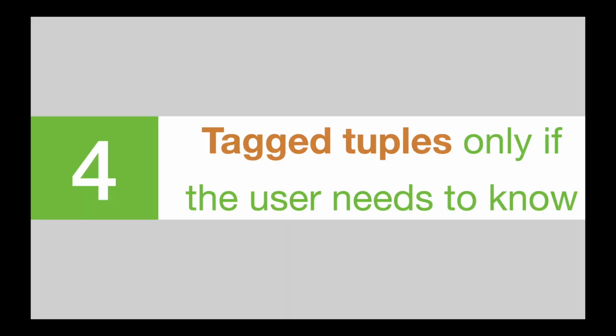And my next bit of advice for you is to use tag tuples or changesets only if the user needs to know the information about it. Otherwise, you should be using something that composes more cleanly, and that's an exception. And so normally what we'll see is use of exceptions for things where the database itself might fail, that we really expect this operation to succeed, and there is a bug if things have broken, so there's nothing we can do about it except let it crash. And we might translate the error with a re-raise or something like that, or we might just let the error go through as an exception and then let some other layer of our system make a decision on how to deal with it.